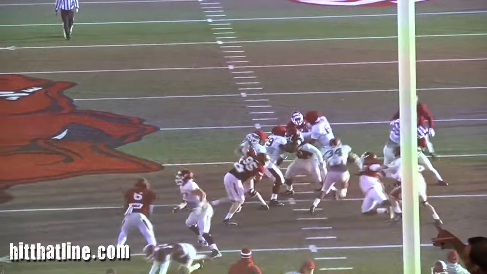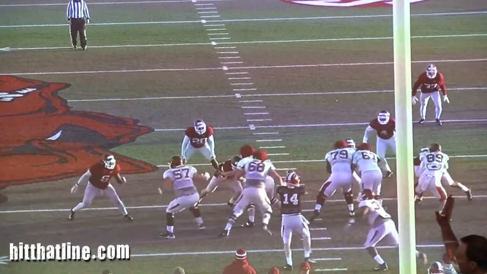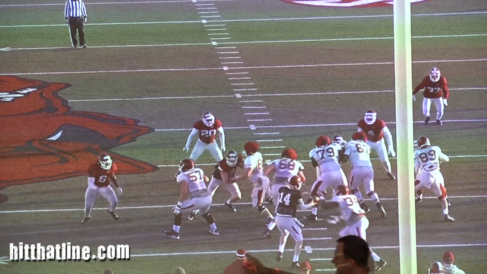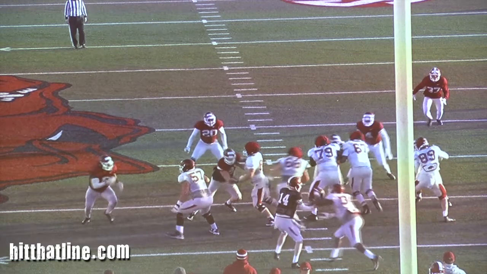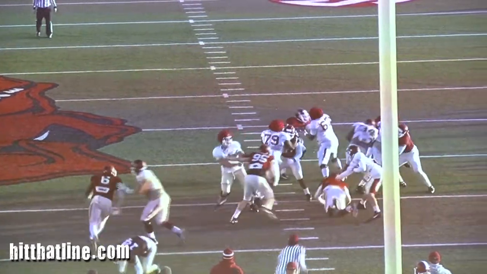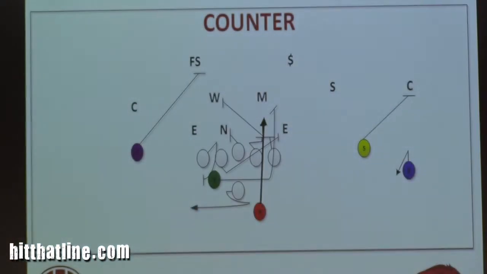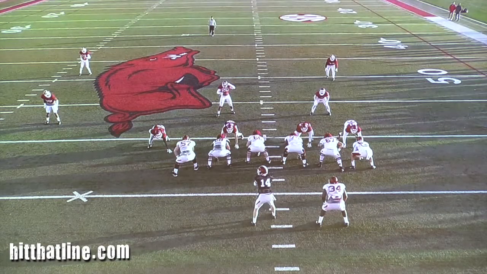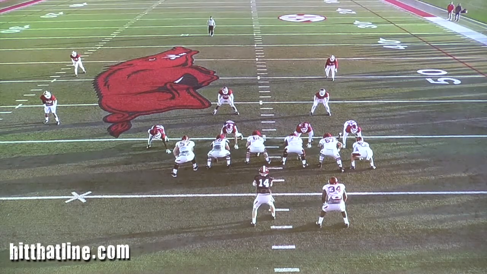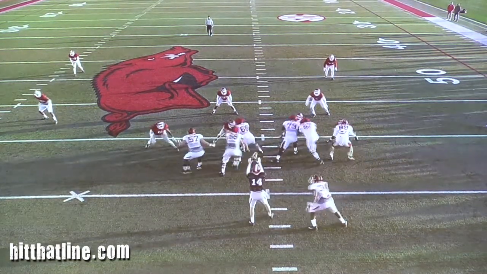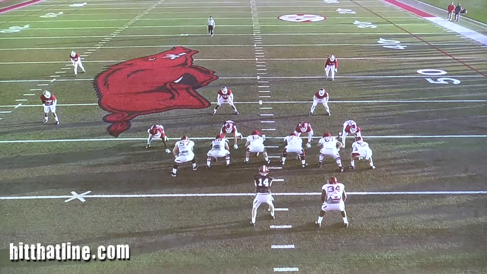Go back. We could also run the same play and have the back over here. It's just another way to come across. Some of that's just game planning. Go to the next play. Okay, go back to the drone view. This is our drone view. You can see it's a great view. Our quarterbacks really, we do a lot of teaching off of our drone views. This thing is flying probably 12, 14 foot. We try to get it as close to that quarterback as we can because we want to see what he sees. All right, go to the next play, Coach.